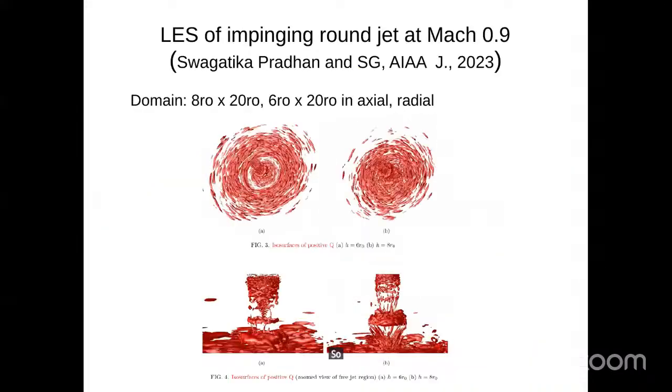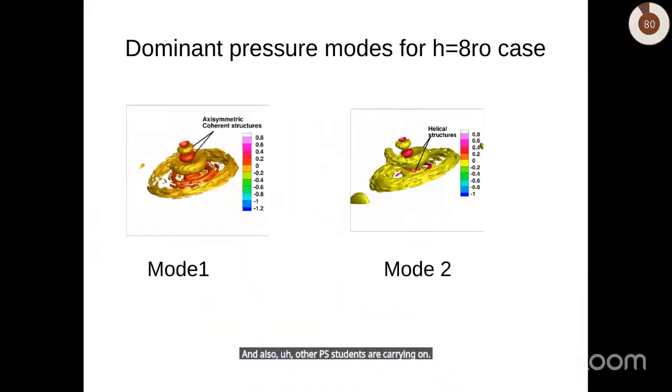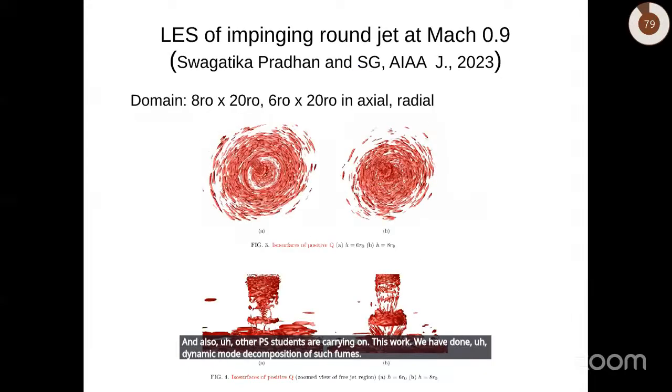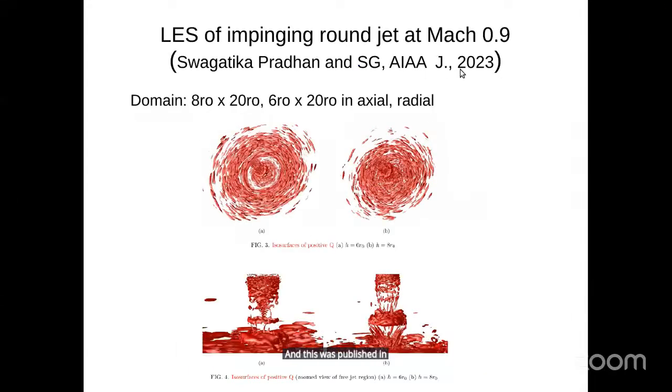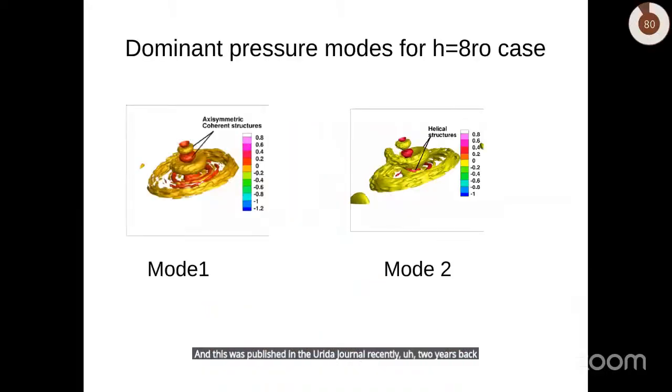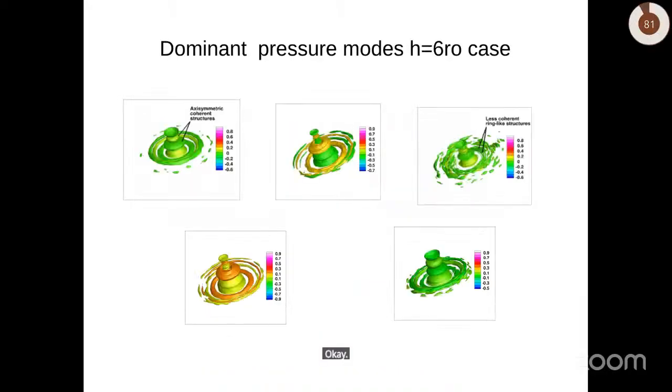The other work focuses on impinging round jets. This is Swagatika's work, and other PhD students are also carrying on this work. We have done dynamic mode decomposition of such fields, and this was published in the AIAA Journal recently, 2 years back. Okay, so I'm more or less done.